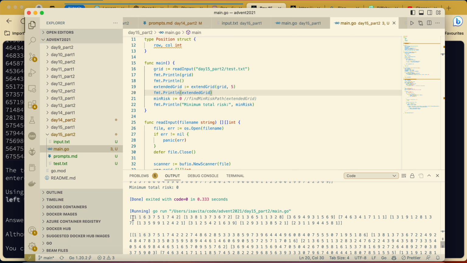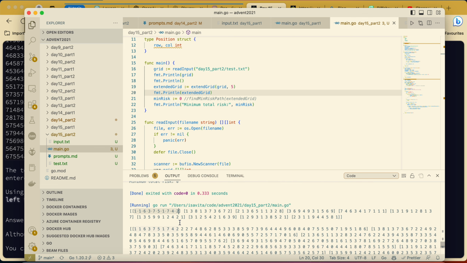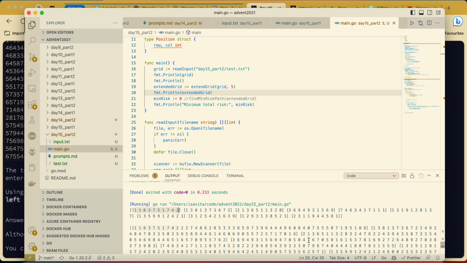We have this 1162 and so on. Okay, that part looks kind of legit, but once we get to here in the extended one, we should have this one, because we have 116375 1742.